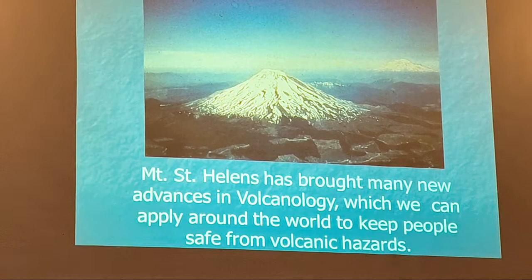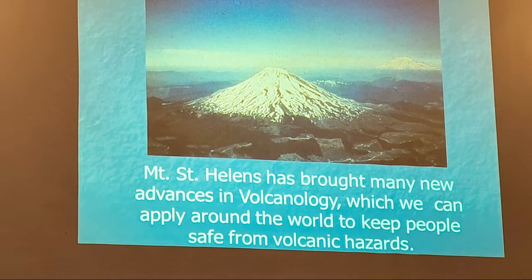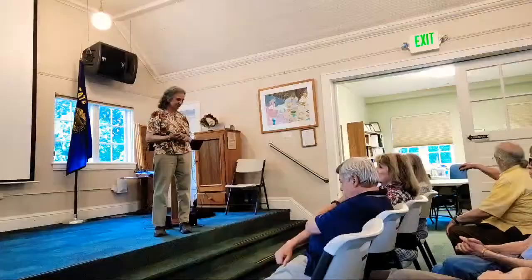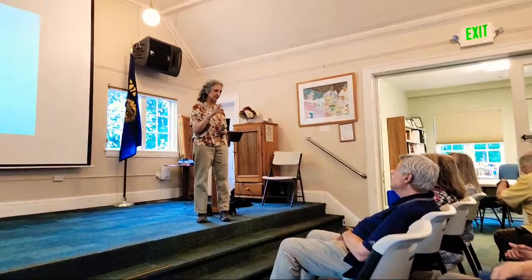Thank you very much. I was near the volcano during one of those explosions and came home to find ash all over the bumper of my pickup, which I collected. I remember it was activated in 2004 — enough to cause some concern, but it wasn't going to have a large-scale eruption like 1980. Shortly after 1980 there were five or six other eruptions — I think it was the fourth or fifth that sent ash to Portland.